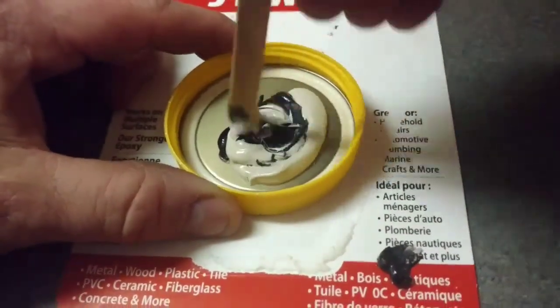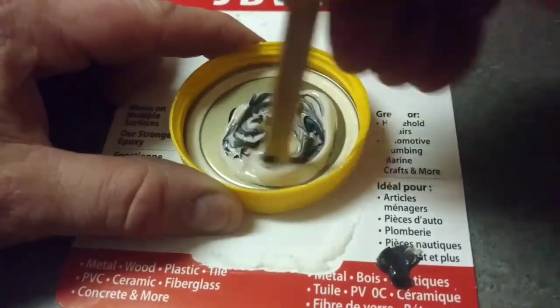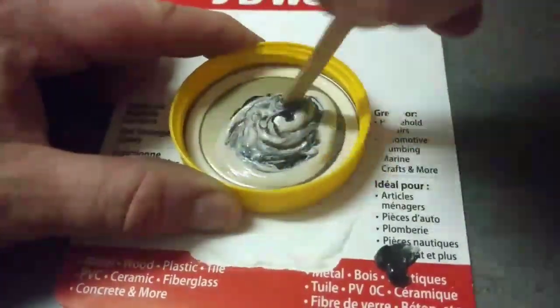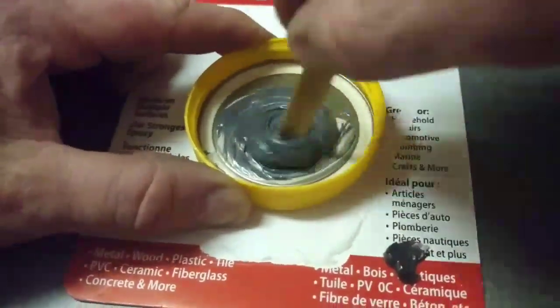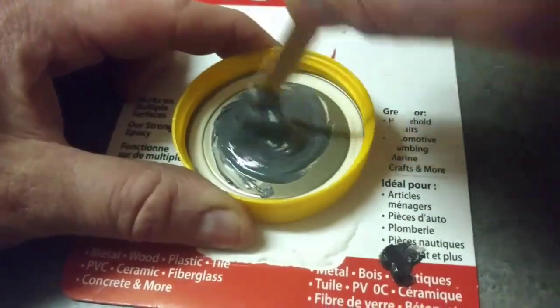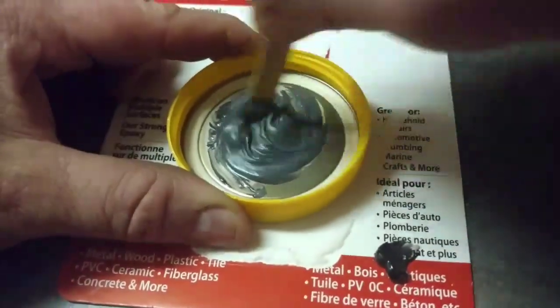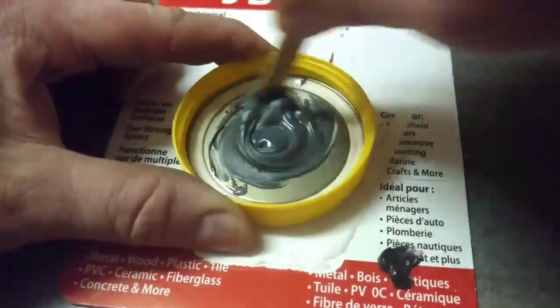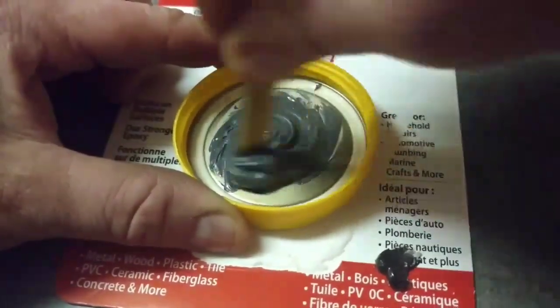Now the big thing with this is you got to make sure you mix it really well. And just make sure when you're mixing it, it's consistent. You can see it turns a kind of darker gray. You just don't want any of the black or the white resin not mixed in. And this sets up pretty quick.